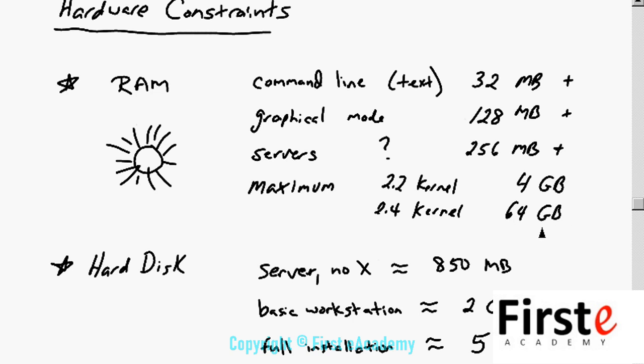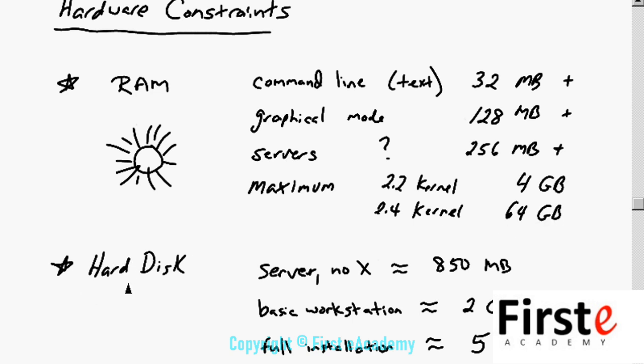Okay, I'm laughing just because it makes me feel a little bit old to say this. Some people feel old when their children graduate college or something. But I feel old when I say the 2.4 kernel can address 64 gigabytes of RAM, which is bigger than any hard disk that existed when I started out computing. So this makes me feel a little old.